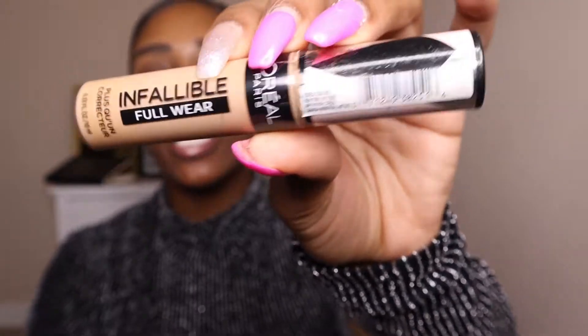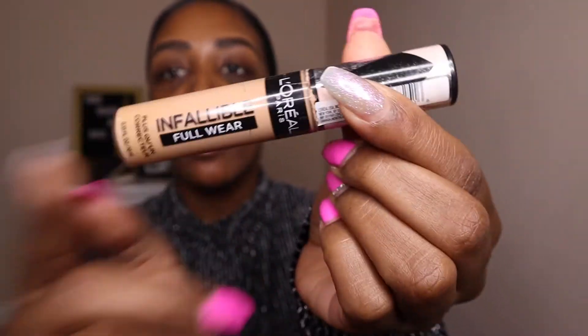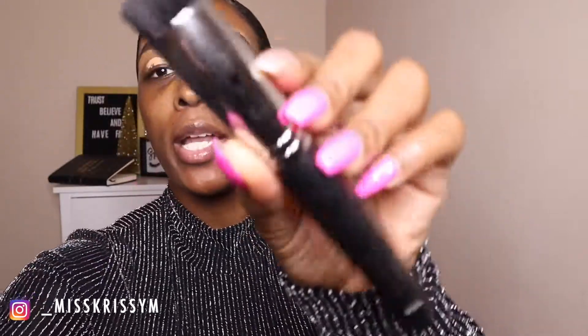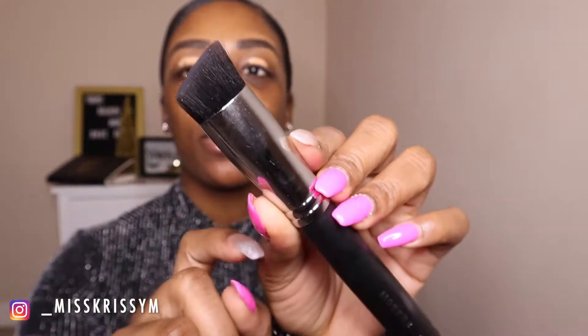This palette is super cute and very neutral. There are a lot of colors and shades. We have a blush, four mattes, and two shimmers. I love the colors — I think it'll be great for a nice holiday look. To prime my eyelids, I'm going to use the L'Oreal Infallible Full Coverage concealer in shade Amber 385, and then use a stiff contour brush from Morphe — the M571 — to blend that in.